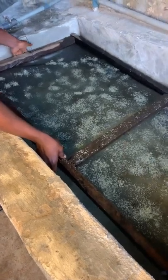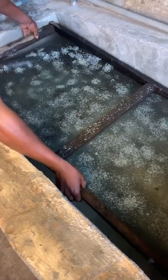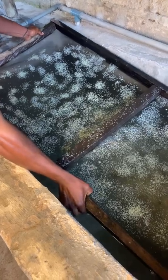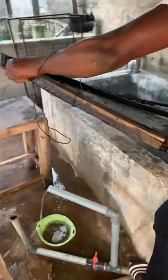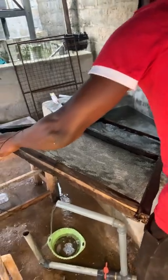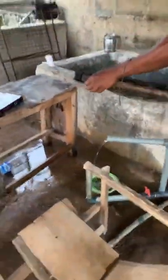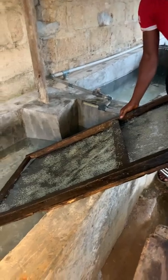I'll remove this thing with just a little shaking, then I'll put it out. Look at them — they are dropping. You cannot see them easily — they are very small, that's the problem. But I'll try everything possible to show you the fry. Let me remove this thing. Make sure the water is running. I'll go like this — watch me cross over. We have some fry on this net, so I'll drop it gently inside this one.